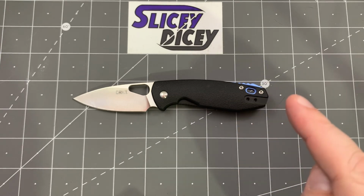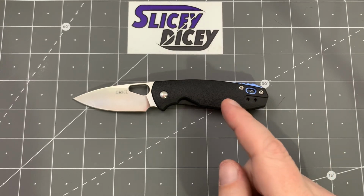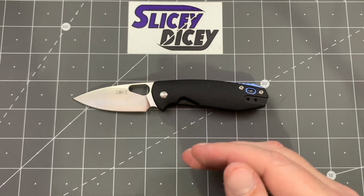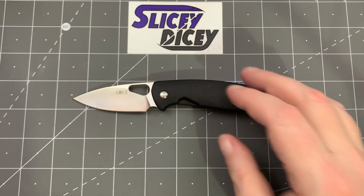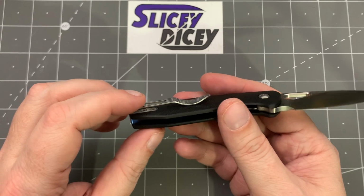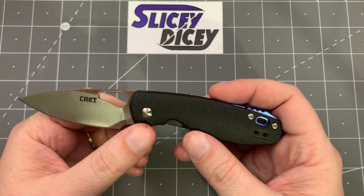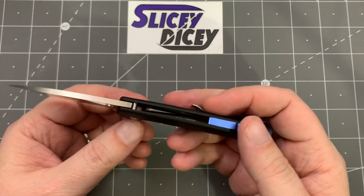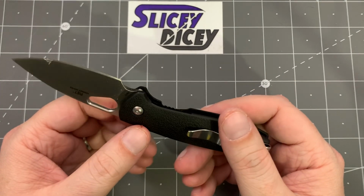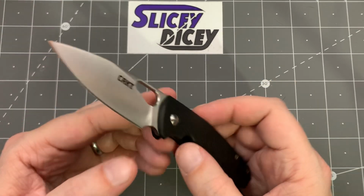This knife is as nice as it needs to be. And for $28.95, it is exactly as nice as it needs to be. I would go a bit farther and say I think it's a bit nicer than it needs to be. The little touches, the recessed screws, the aluminum backspacer, there are so many touches on this that are a lot nicer than it needs to be for $28.95. I think they knocked it out of the park with this thing. I really, really do.